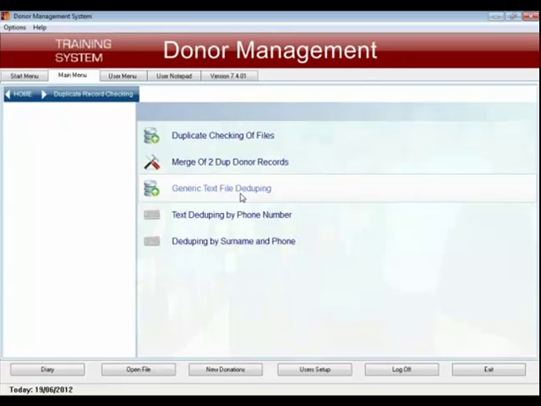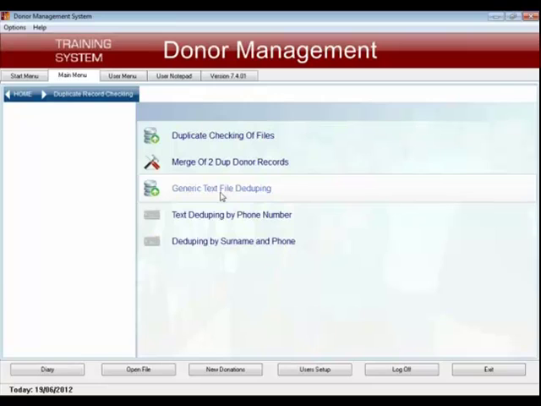Now, these are all programs that enable you to take a text file and split that text file into two files. One, a list of files that are matched on your donor file that are already there, and a list of names that aren't matched, which can be very useful. Some people use that to pre-look at things. Rather than run an import and then decide interactively, they actually do the dedupe on the text file so that they then only attempt to import the records they think are not matched.